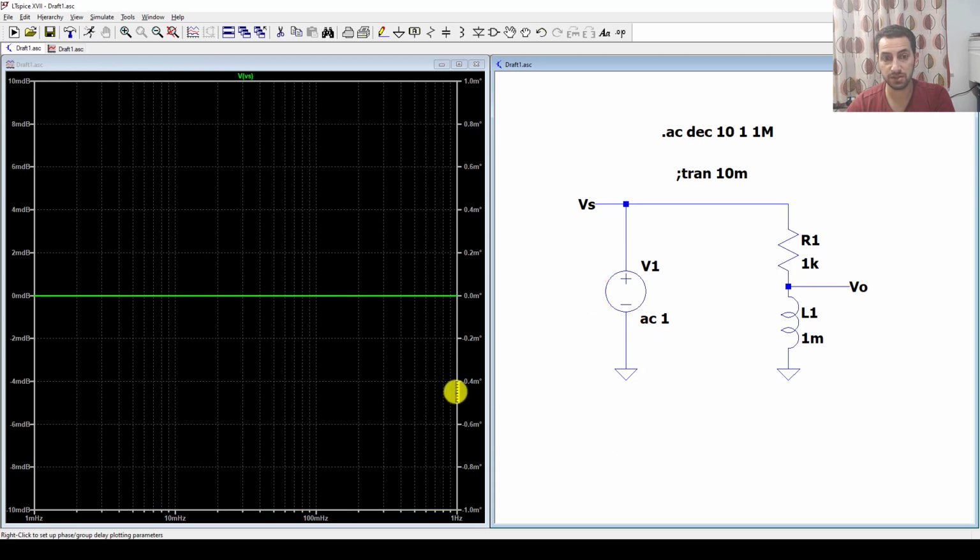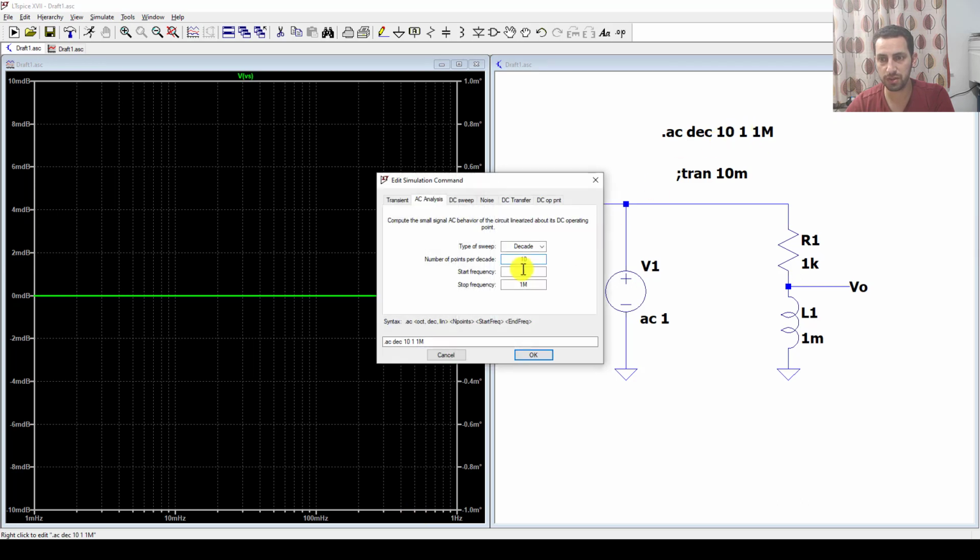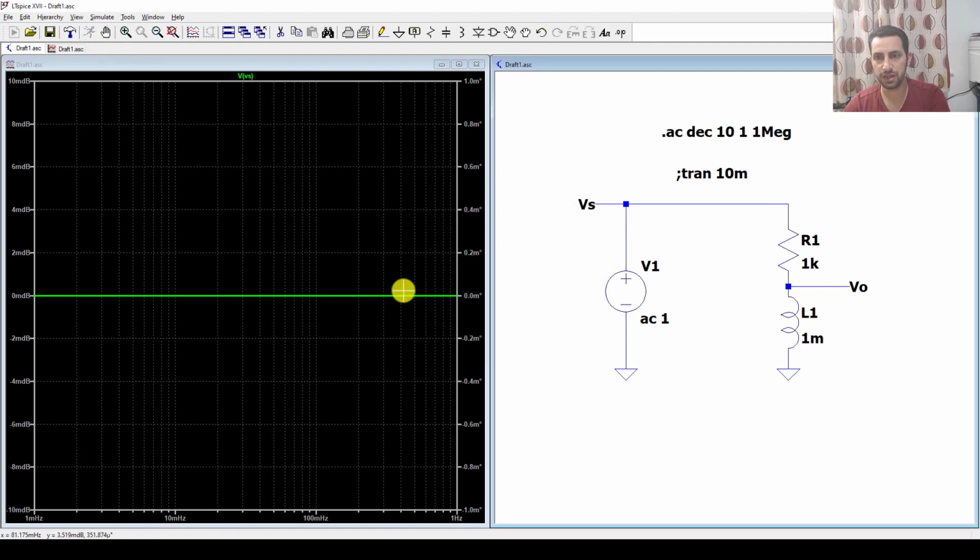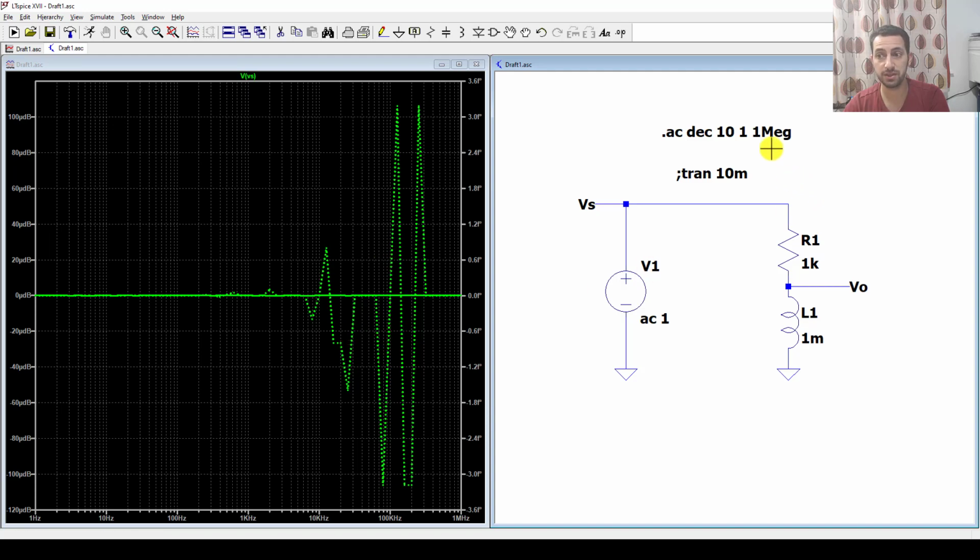Yeah, it runs now, and it seems that there is 0 dB over the range from 0 to 1 hertz, which is wrong. I want this to be 1 mega ohm. So now let's right click on this. Start is 1, and here 1 mega. So I think 1 meg. Okay, and run again. Yeah, see these now. Okay, for 1 mega, we have to write meg.